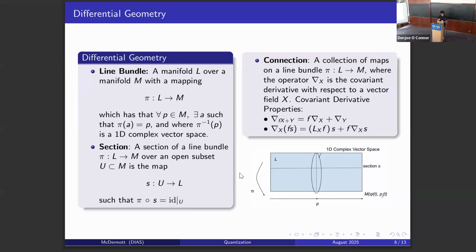It's kind of just a way of phrasing it, I believe. If we take our base manifold M, which has coordinates Qj and Pj, for every point on that, above it, we say there's a one-dimensional complex vector space, which would be a line space. So it's like one-dimensional fibers. If we imagine your manifold as a sheet, it'd be like a one-dimensional fiber hanging above it. And if you combine all of those for all points on M, you get another manifold. Well, that's not the line bundle, that's the manifold. And then if you combine that with a mapping back from that set of fibers to your base manifold, you get your line bundle.